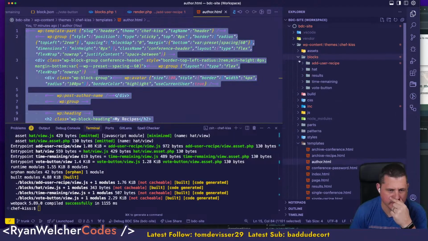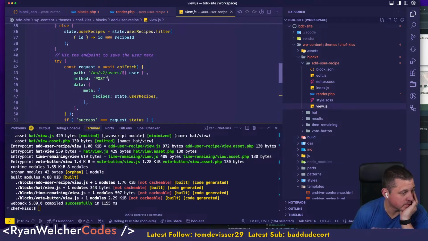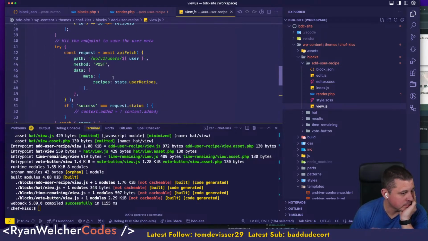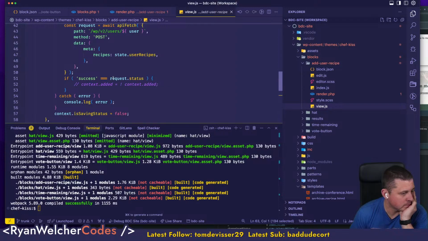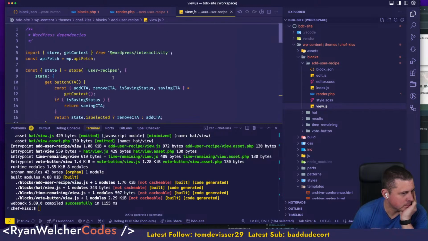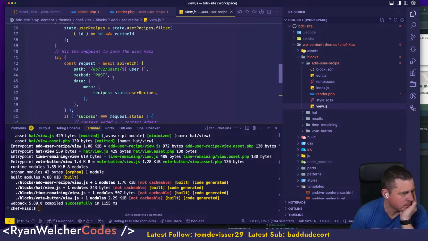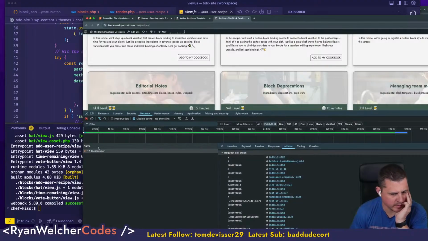It doesn't make any sense to me, but I'd use a recipe JS. Let's go to guideline here. So this should be adding. It's definitely hitting the right endpoint. Is it? Let's see.